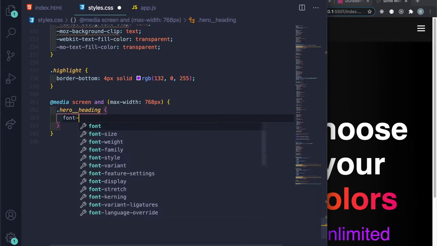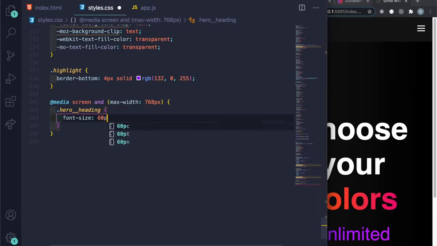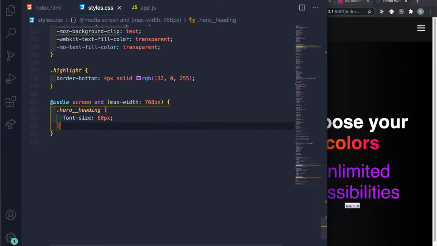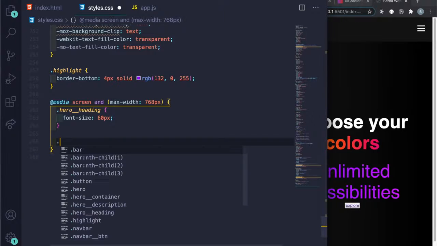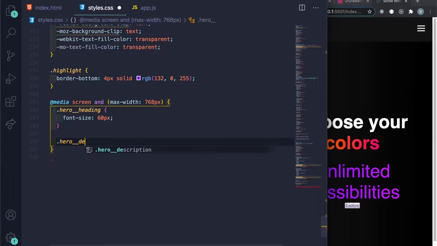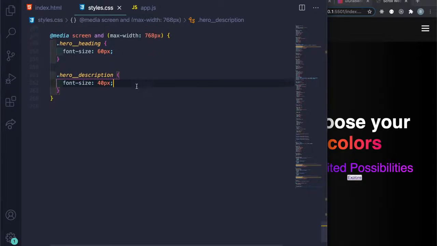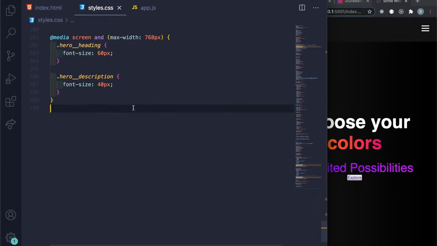I want that to be font-size of 60 pixels. So you can see on the right it actually shrunk. And then I'm gonna have the .hero__description. This one's gonna be font-size of 40 pixels. All right, and then we're pretty much done with this.